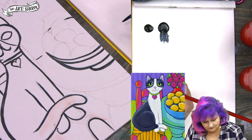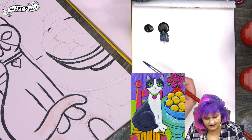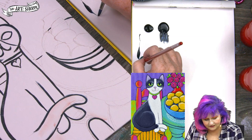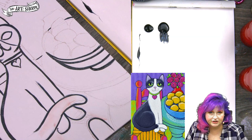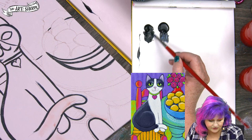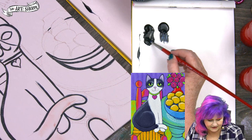For fine lines? Well, if you've got this type of paint, you really just need a good brush and light hand pressure. You can always practice your lines on scratch paper. You just see how light of a line you can make and how thick of a line and then how fine of a line. Just so you learn to feel how much pressure you're pressing through the brush. If you're trying to get better lines with your heavy body paint, you bring a drop or two of water over to it and you swirl it in. See how I'm incorporating it? And you get it to the same viscosity or flow aid as this one.